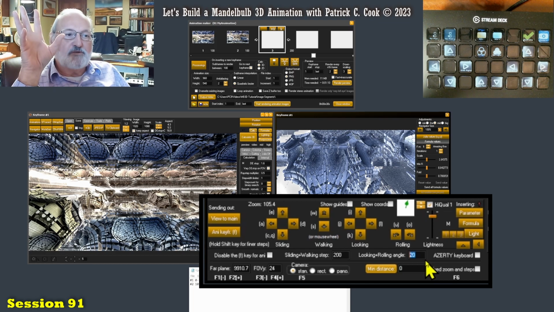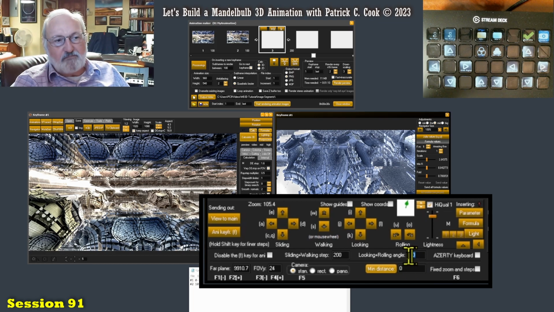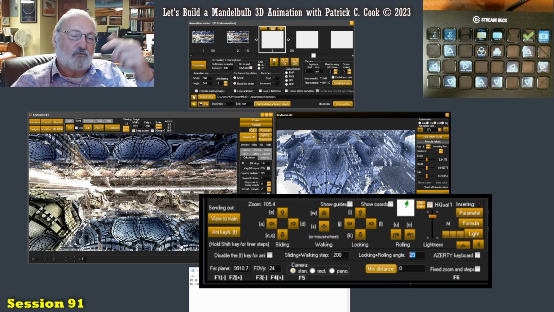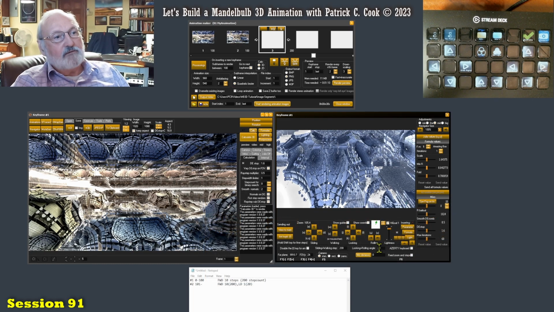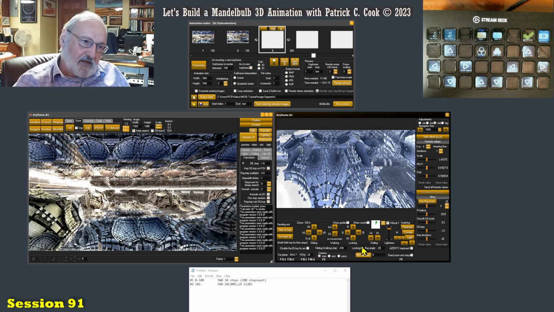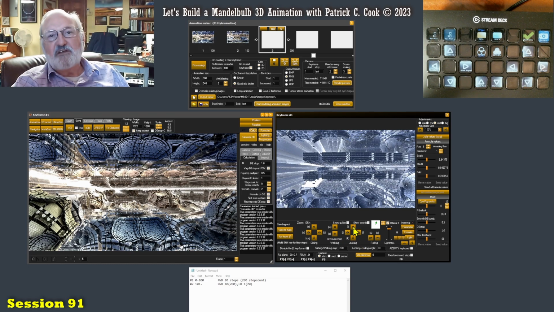A couple ways I can do it is I can make this look down less, or I could use the shift key, which we talked about way back in earlier sessions when we were talking about navigating this environment. There is no undo. All right, I could recover this keyframe back into main, pull it over. I might be able to just look up. That might be enough.